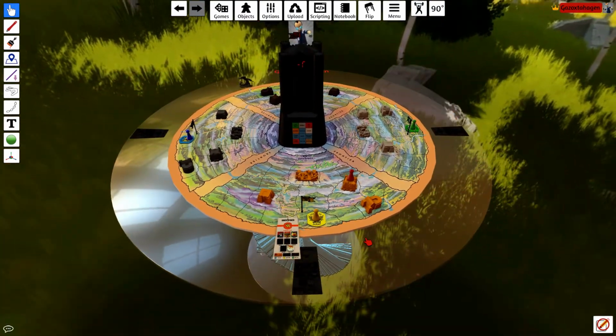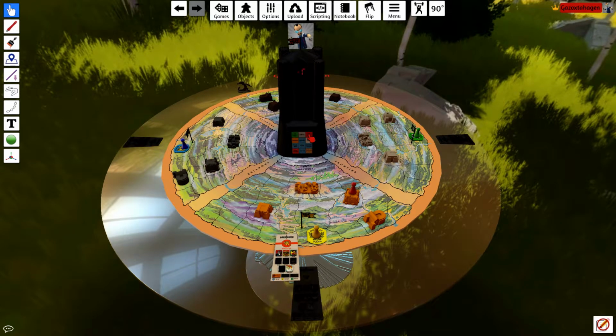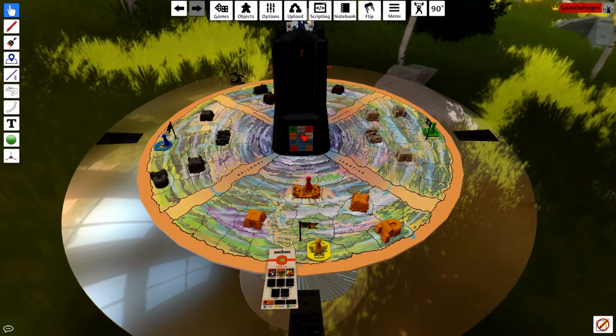All right, so I have 38 gold. I'm going to actually spend my Pegasus. I'm going to say yes. Okay, so you can see the Pegasus is now unlit, meaning I've spent it. And I'm going to fly to the bazaar. And let's buy some more warriors with this gold I have.